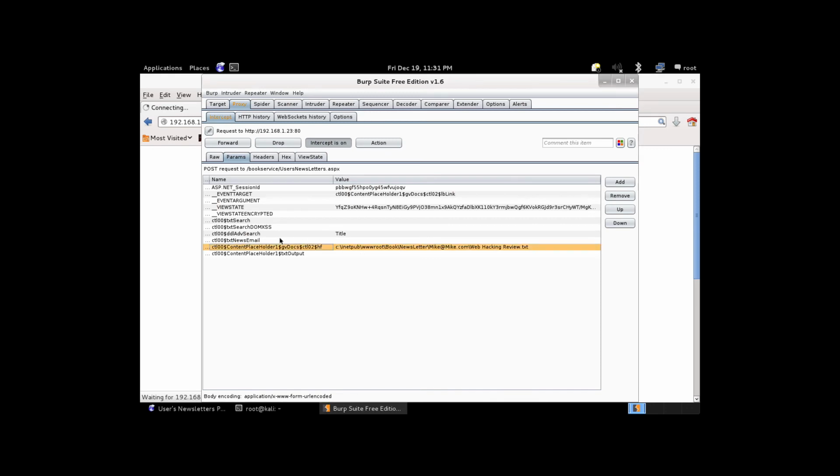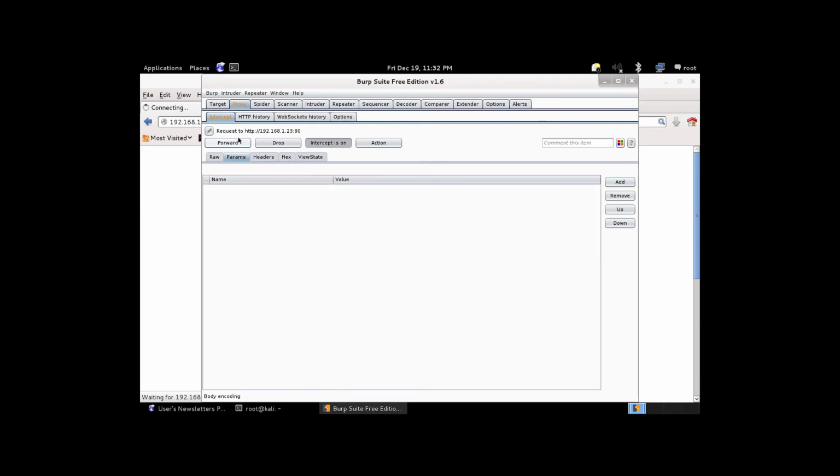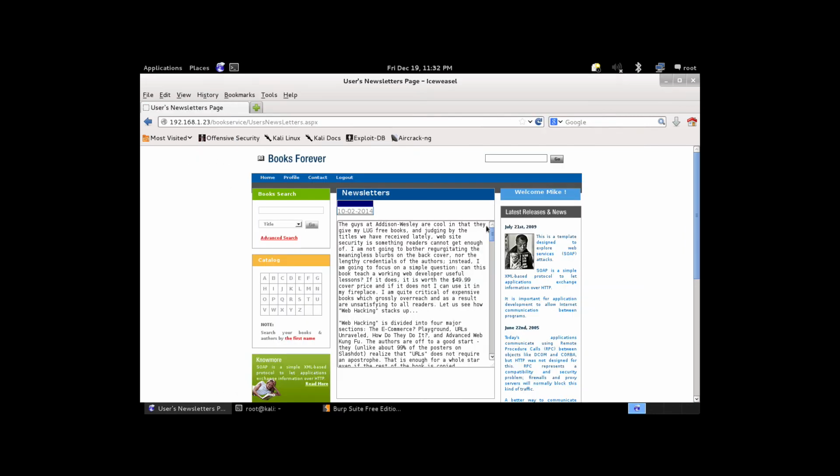We can see in the parameters that it's pulling this from C, inetpub, wwwroot, book, newsletter, mike@mike.com, webhackingreview.tech. So it gives us a full path. This is going to allow us to pull any file that our web user has access to into this little window. So I'll leave it alone for now and forward it on.